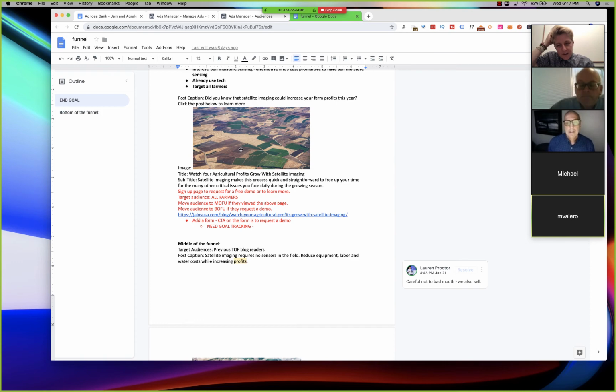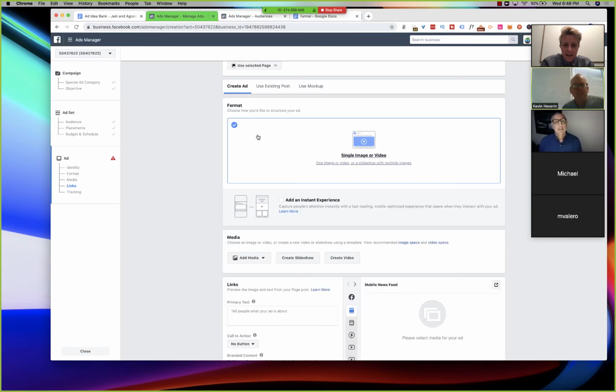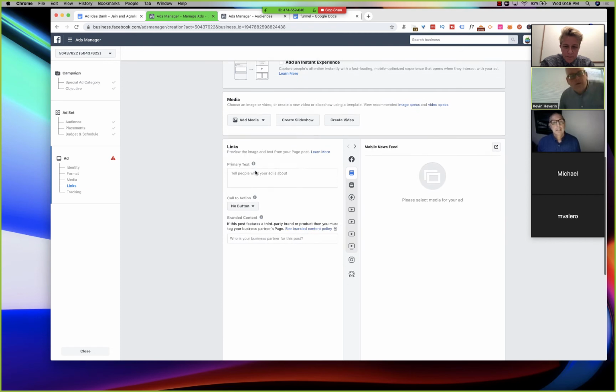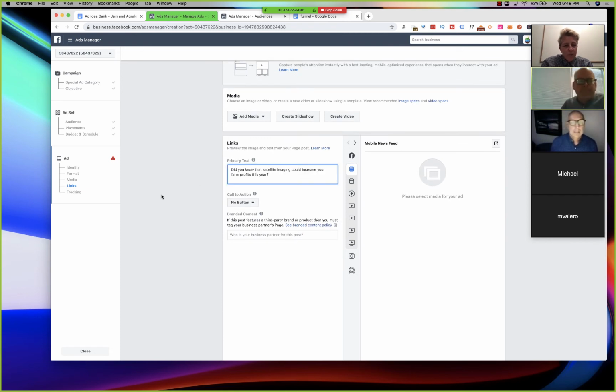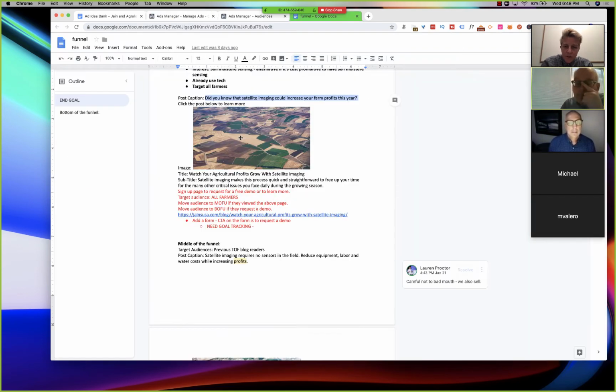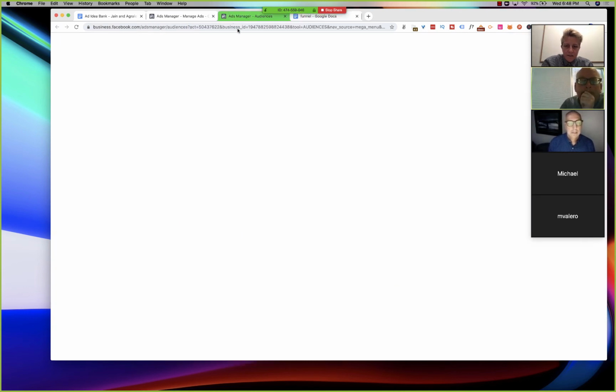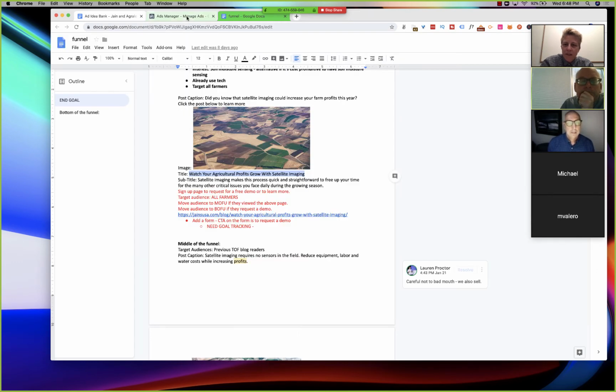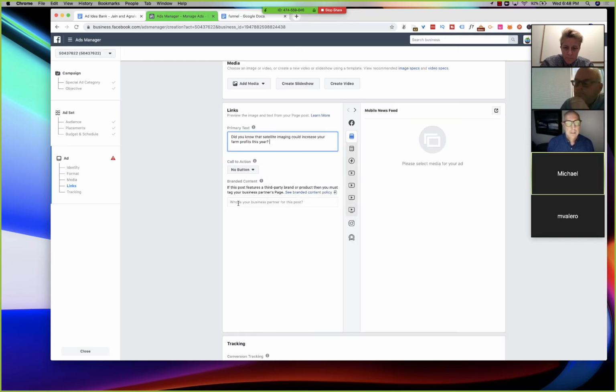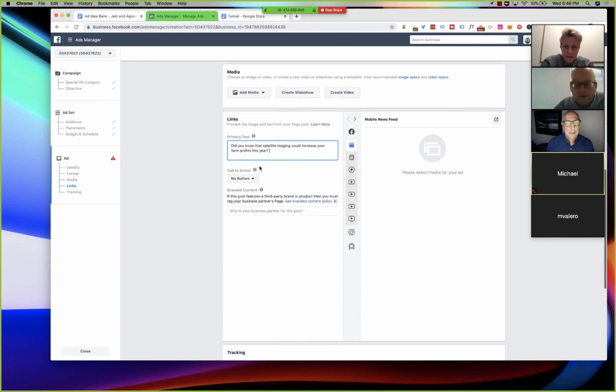So, should we run with this? Does anybody have any... Well, I think we'll learn. Definitely, yeah. Okay, great. So that first part is the primary text, and we're going to see this preview there on the right. I'm just going to go ahead and copy paste this in. I think it should be "can" instead of "could." Oh. Yeah.